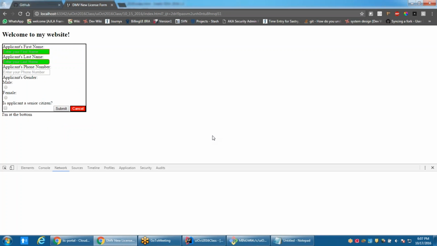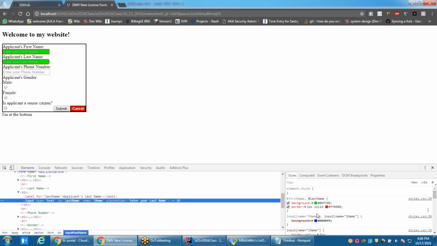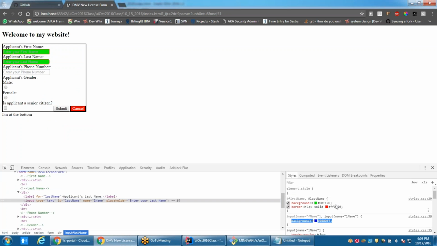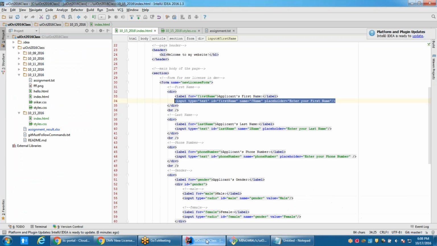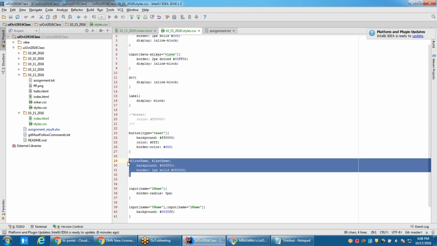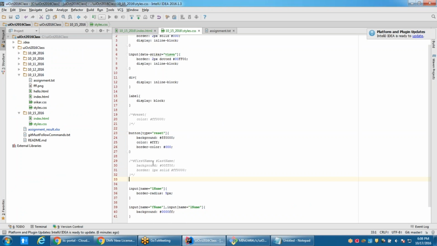Let's see what happened here. So I added a blue color, but then it was overwritten by the ID's styles, right? So let me just comment this one first. This is one way of doing it, okay?